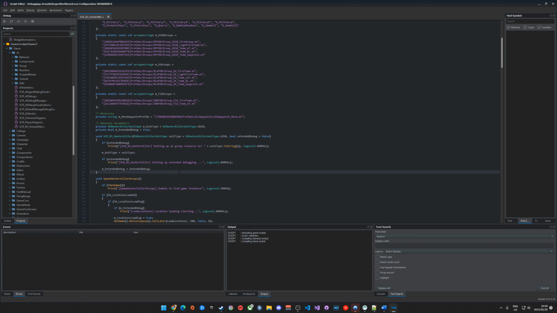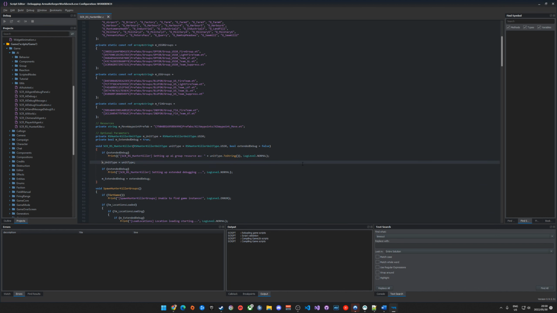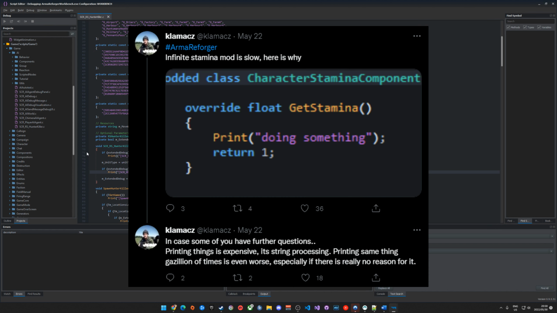Inside of this constructor, what's happening is actually really quite basic. It takes two optional variables, so these do not need to be supplied. One is an enum that I've created up here, which just contains the factions that we're dealing with, so US, USSR, and FIA, and then a bool for the extended debug. One of the Bohemia developers on Twitter, and if I can find the tweet, I might throw it up on the screen now, mentions very explicitly that prints are very resource intensive.